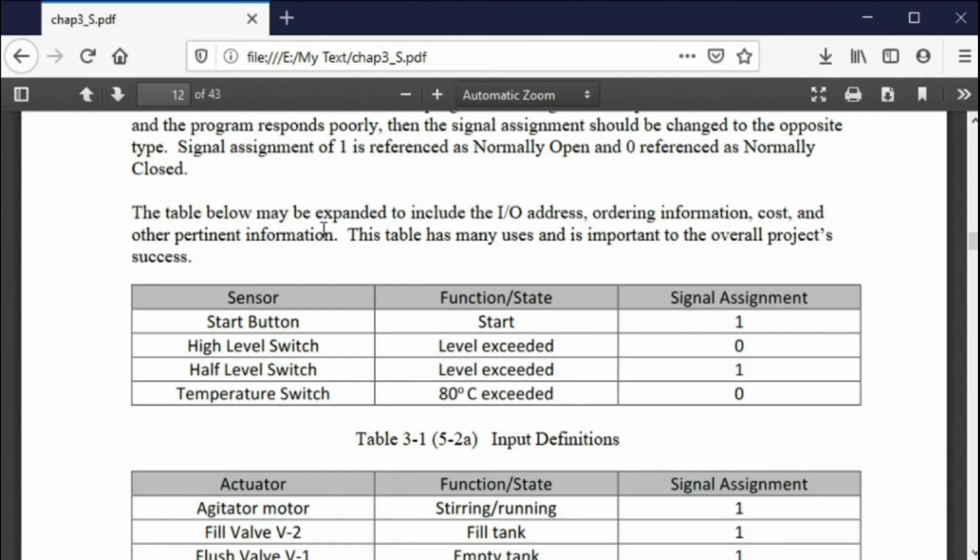In the United States, we take it seriously basically because if you have a problem, you can get sued. In Europe, they will take you and put you in jail, supposedly. I've not heard anybody going to jail for this, but this is what they say. So again, the signal assignment, especially for inputs, is extremely important.